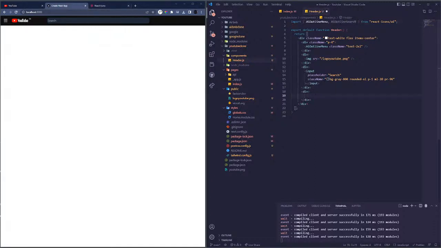Let's put the search here. Then say rounded left. And then this one should be BG gray 800. Padding of 1. Let's give it a border instead.